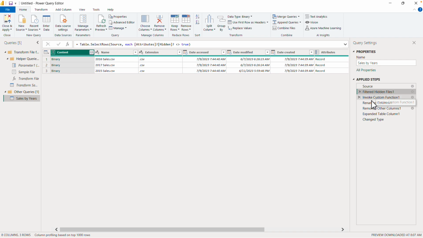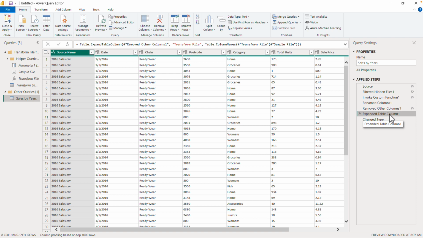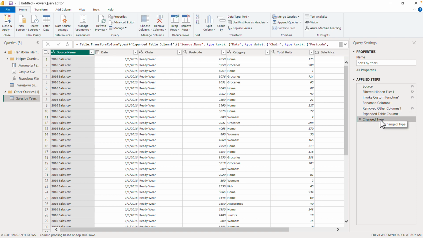Thereafter, Power BI has performed a couple of steps, and there is a key step. In this step, Power BI has removed all the metadata and kept only the query information related to the source from where we brought the files. Also, it retained the actual data as a table. In the next step, Power BI has expanded the actual data into individual columns. And finally, it changed the data type. All these steps were done by Power Query automatically, so you don't need to perform any step manually.